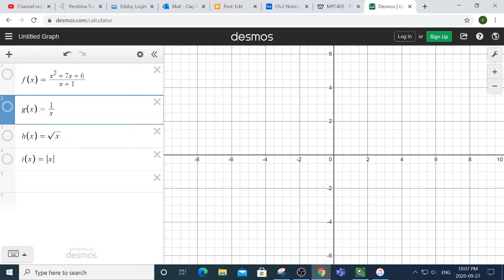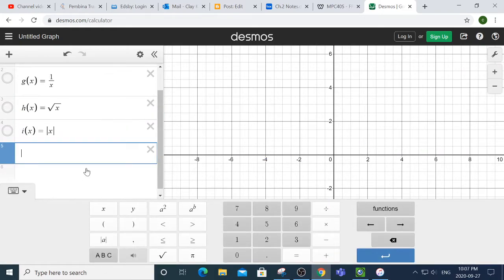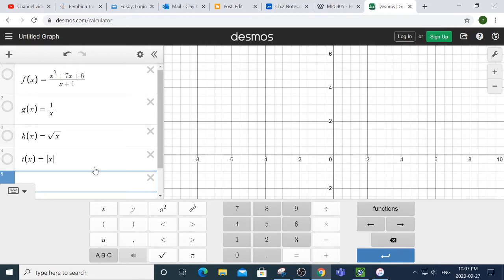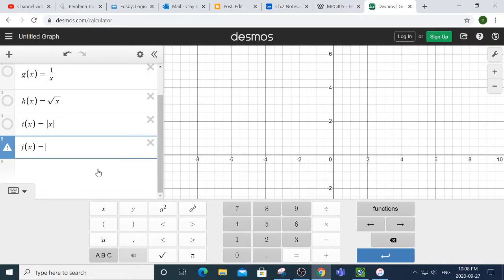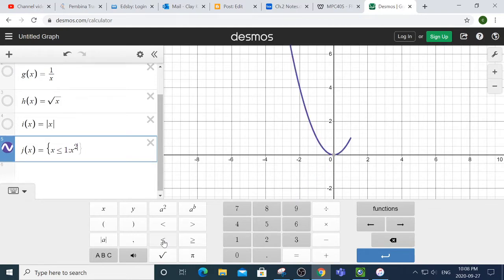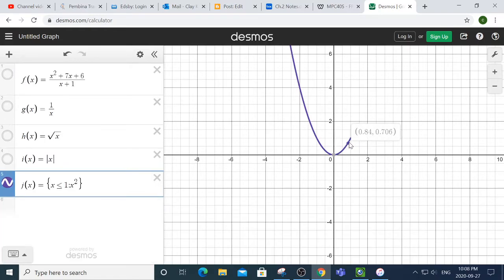Let me just go over to here. I'll just make up a new one. Okay, I've already used F, G, H, and I. So this will be J. It doesn't really matter what letter you use. So this will be J of x, and it's going to equal the combination of, from when x is less than or equal to 1, colon, it is x squared. And there you go. There's that part of a parabola. It doesn't put a big solid dot there, but as you can see, you can rush right up to the end, and there it is, (1, 1), and then after that, you can't get any points.